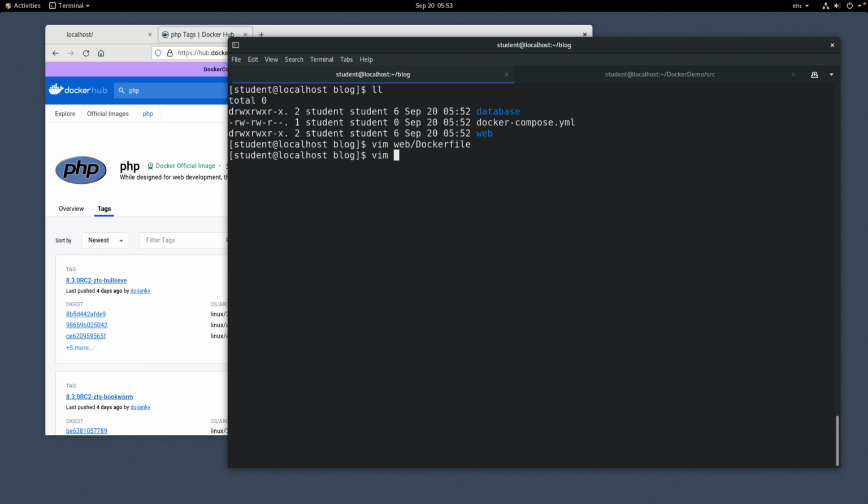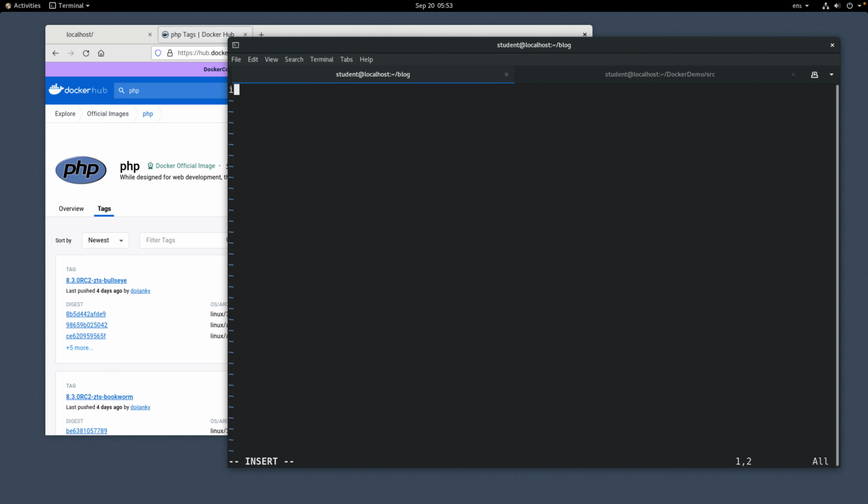And for the database, you want to pull MariaDB as your database service. So from MariaDB, still the latest. And for MariaDB, you probably want to give it the time zone of your computer. So Australia, Hobart, into /etc/timezone.